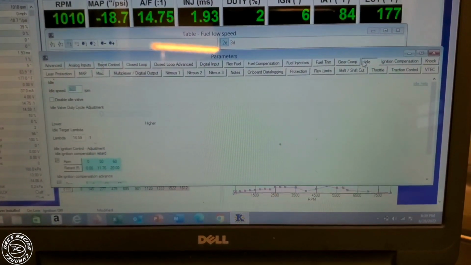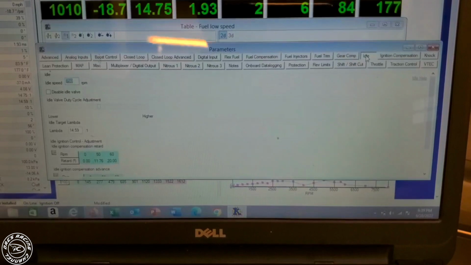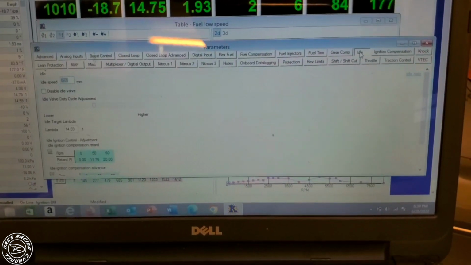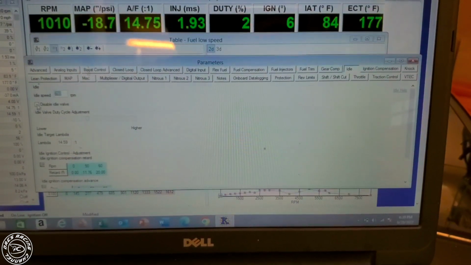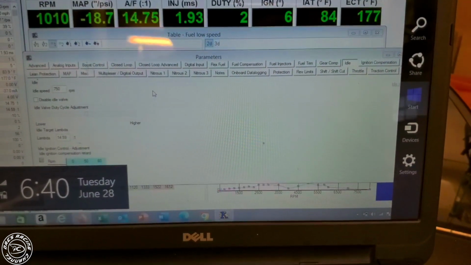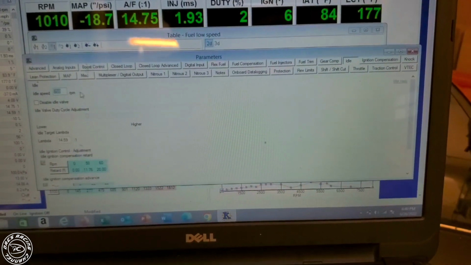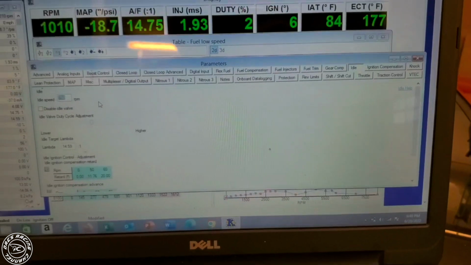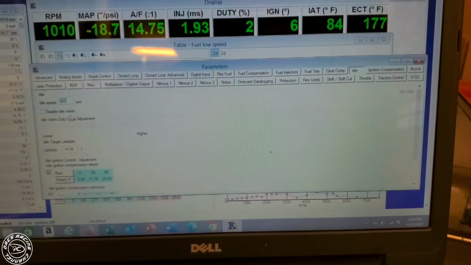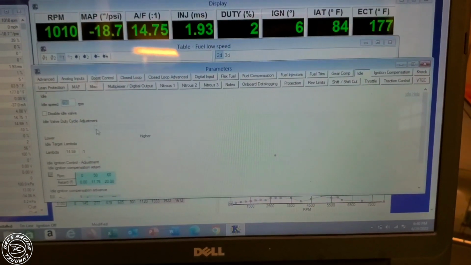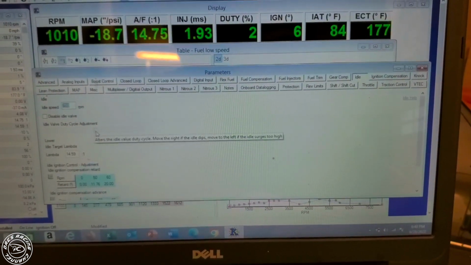The next thing you want to get to is the idle. If you don't have an idle air control valve, you can disable it here, but we highly recommend it. It just makes the car run a lot better. If you do disable it, then your idle could be low, and you'll have to bump up the actual idle screw. Or you could just run the idle air control valve, and you don't even necessarily need to plumb coolant to it. It just helps on cold start. If you don't plumb it, it's fine, we don't.